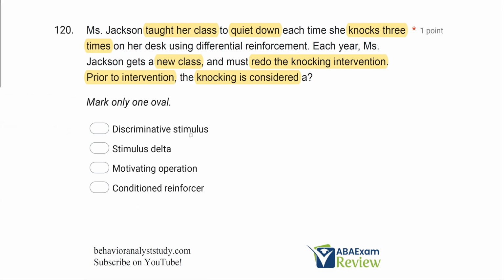Prior to the intervention, they've never been reinforced in the presence of the knocking, making it a stimulus delta. A stimulus delta is just a stimulus where the response has never been reinforced in the presence of that stimulus. It's not a motivating operation, because we're creating a discriminative stimulus here. Prior to intervention, it's a stimulus delta. And it's not a reinforcer because it's an antecedent. So prior to intervention, the knocking is considered a stimulus delta.